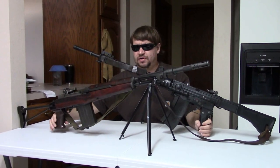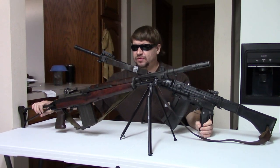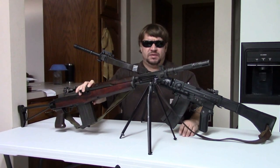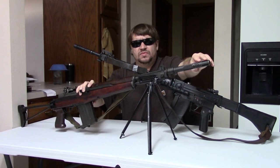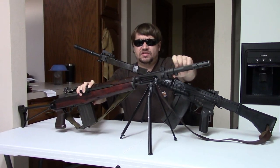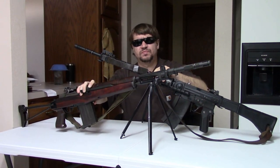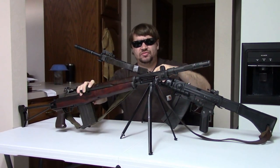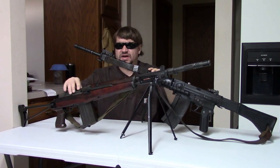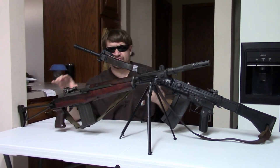I brought out the Paratrooper model just because it has a pistol grip. It also features a metal side-folding stock and a light bipod. It has what is known today as the Tricomp — it acts as a flash hider, muzzle brake, and grenade launcher. It also has a bayonet lug, very similar to an M16 but not interchangeable. Grenade sights here, and we have quite a few videos on the BM-59s.